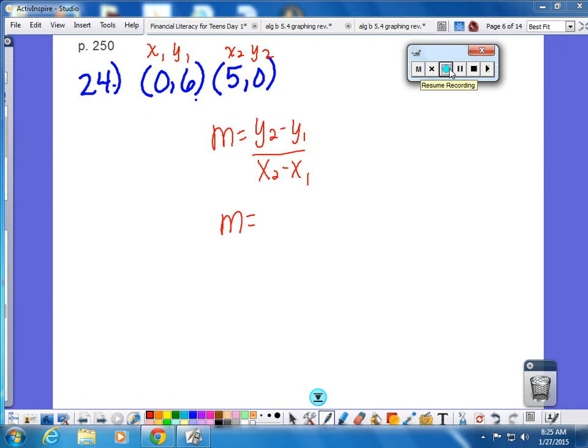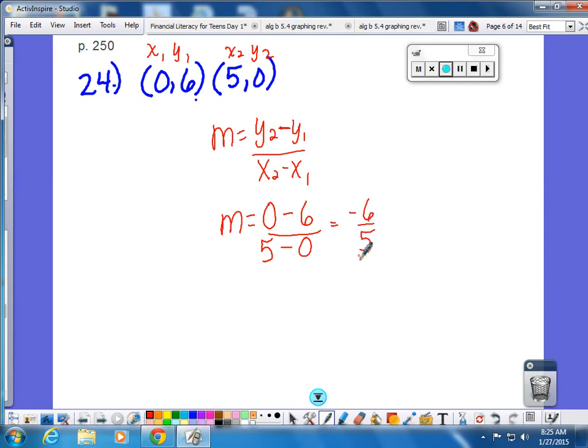Okay, what would happen? Plug it in. You put 0, 0. And then this is built in, 6. These signs are built in, don't forget those. And so then x2, whatever y I start with on top, I start with its x on the bottom. And then I would have 0 minus 0. So I end up with -6/5 as my slope.